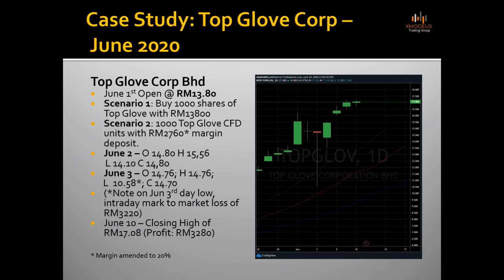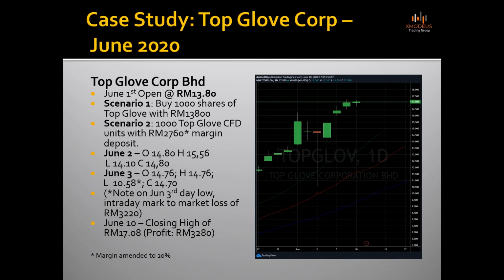So June 1st, Top Glove. And the funny thing is, I don't know if any of you started buying Top Glove only in June. I hope not, right? It doesn't mean that you will lose money, but it's a later part of the cycle already, right? And in module 2, we'll talk about how to time your entry so that you can get a better entry and don't need to buy near the top of the market, right?